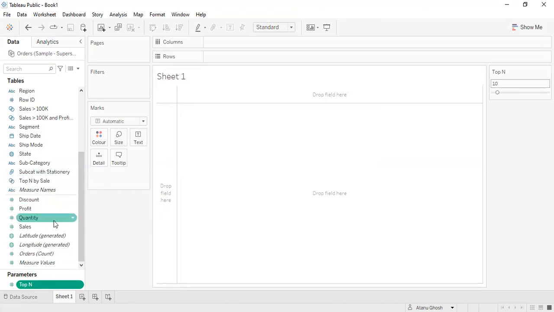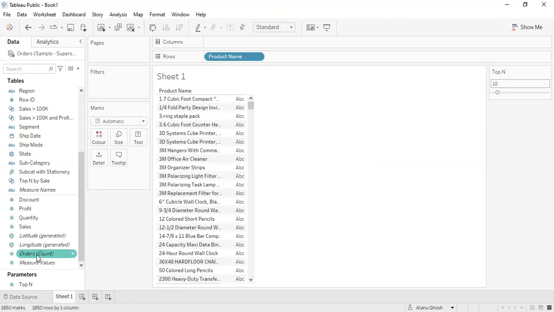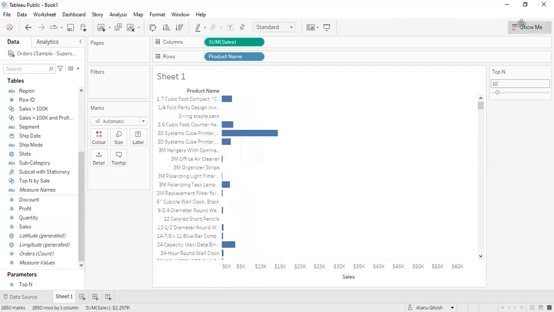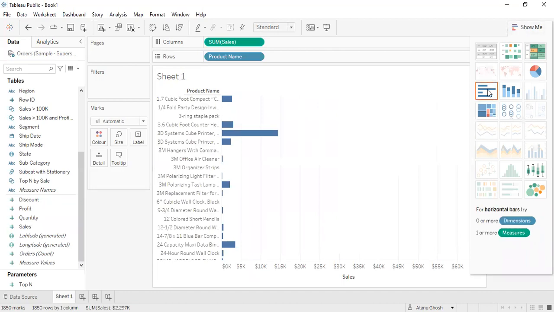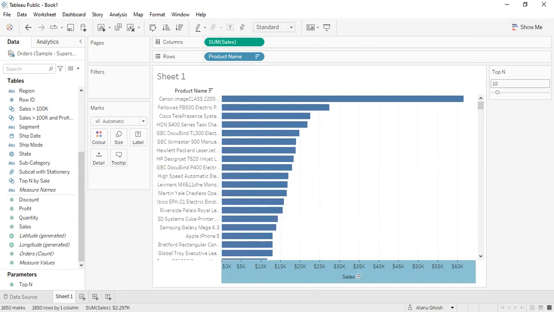Now let's say we don't use this for subcategory. It can be for anything. Let's say product, because we know product has much more variation. So let's say add all members and sales. Now it is by default showing 10.